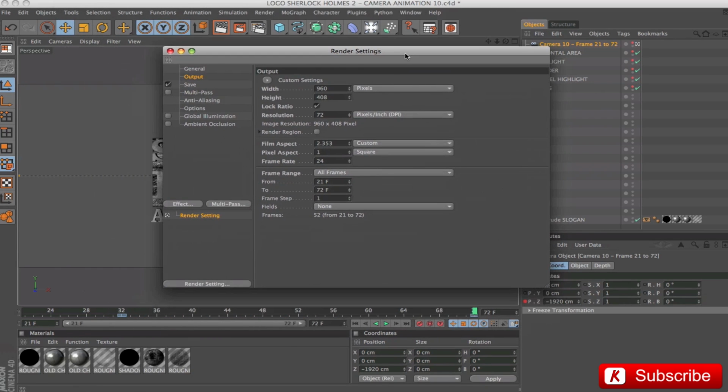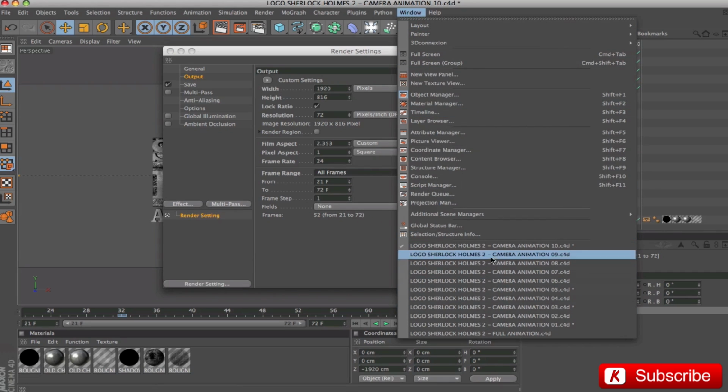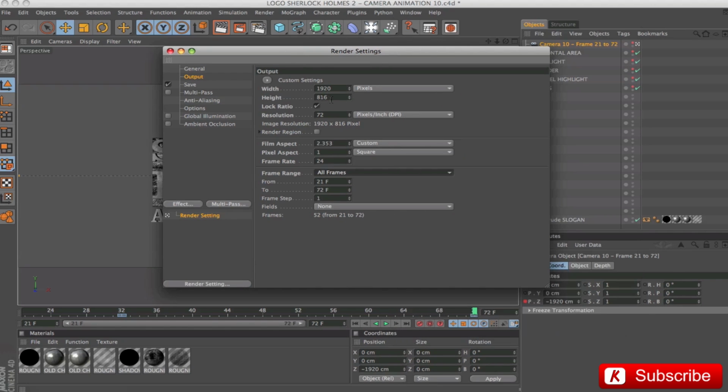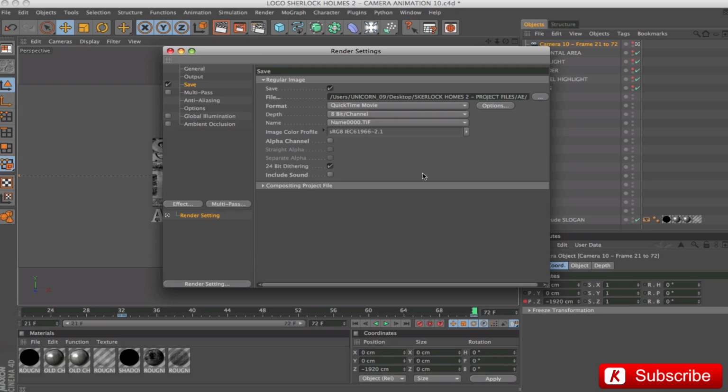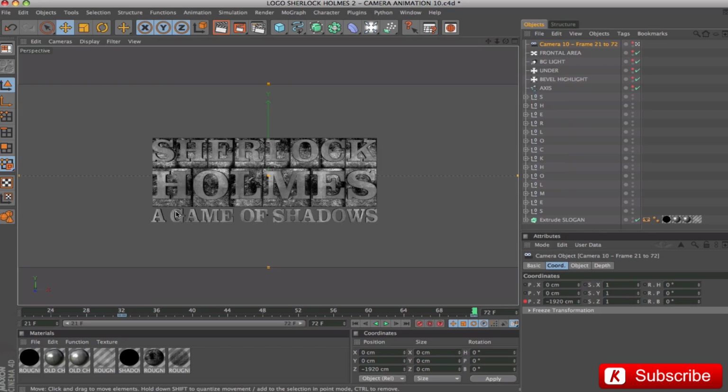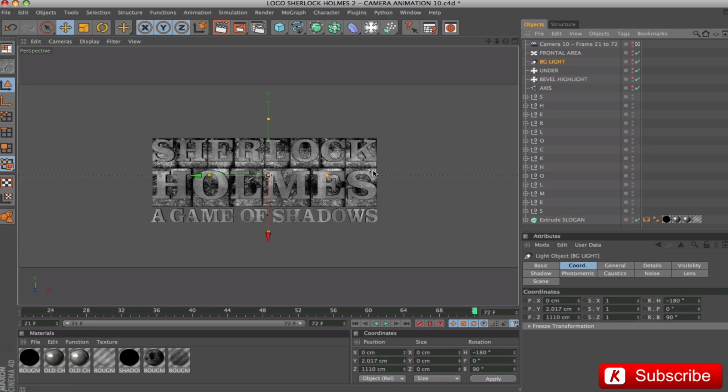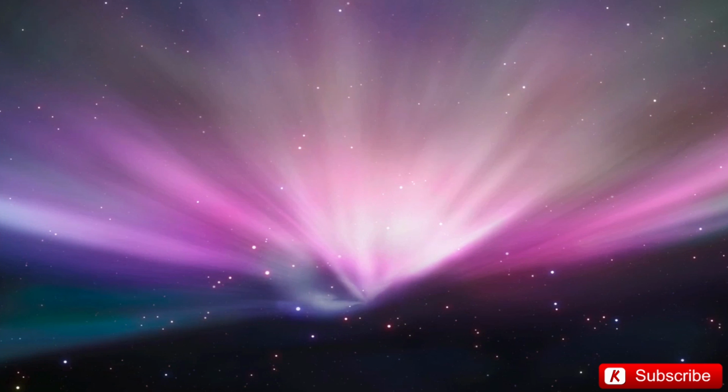We proceed with the rendering of the various parts. No need here to apply GI and ambient occlusion. You only need the alpha channel for logo and slogan. Proceed with After Effects. These are the videos that we need.